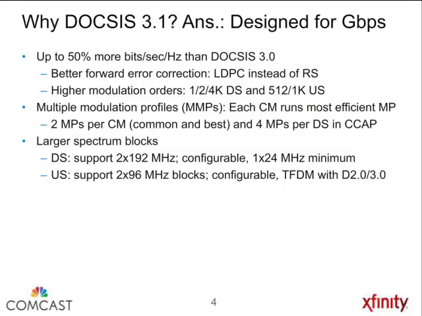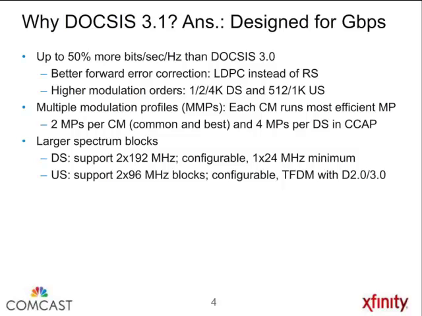We've been using 6 megahertz channelization because that's what we had in the plant, and that's what we've always had in the plant. But as we move through higher and higher numbers of channels, it is really not necessary to be tied to this channelization. And going to larger blocks gives us the ability to use the spectrum more efficiently. So in the downstream, an OFDM block is as wide as 192 megahertz. And it's configurable. You don't have to use the entire 192 megahertz to use any part of a block. You can use much less than that, and the minimum is 24 megahertz in one block.